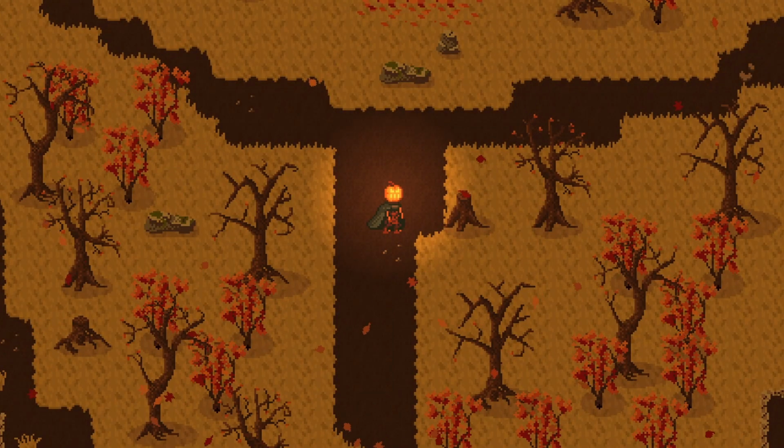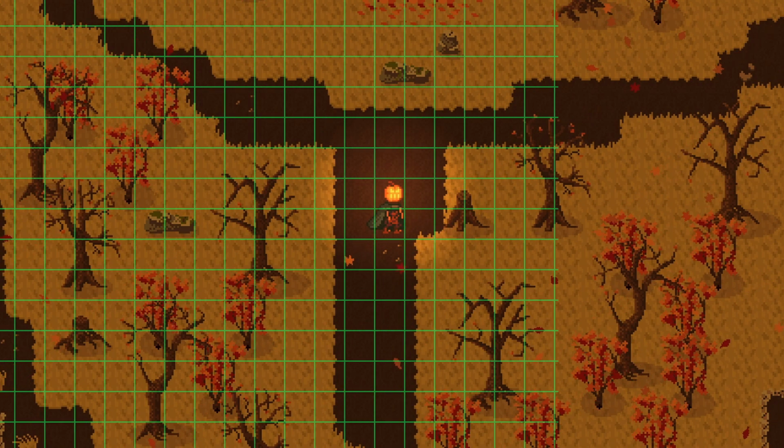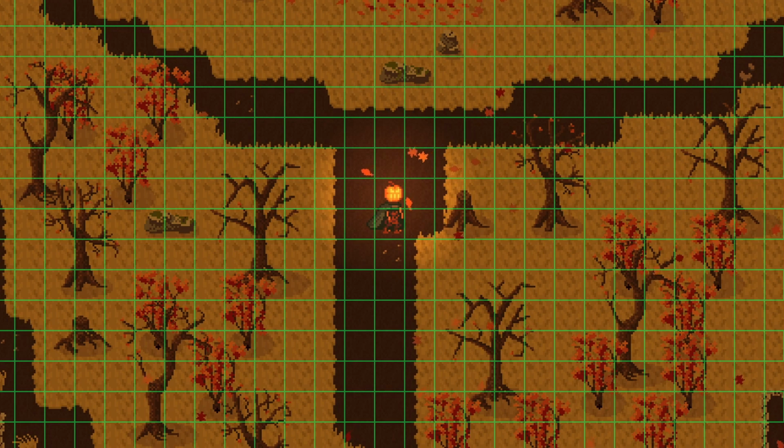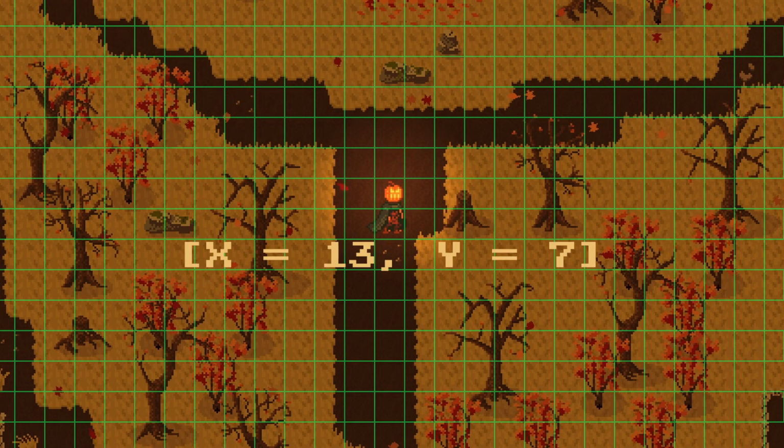Discrete movement means that possible positions at which an entity can be placed are well defined and usually take the form of fields or a grid. So let's look at the example from my game. Pumpkins can be placed here, here or here, but not half at one field and half at the other. Positions are represented by two integer numbers corresponding to x and y coordinates.